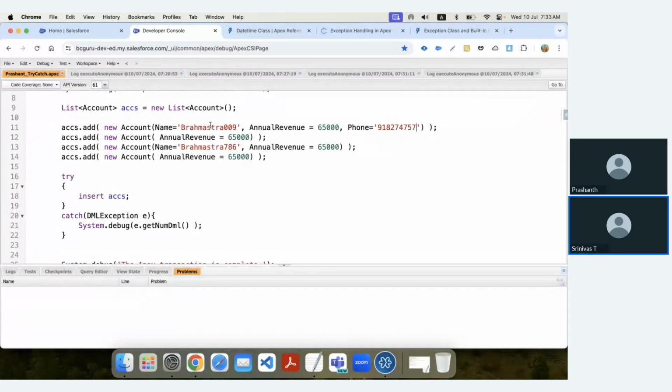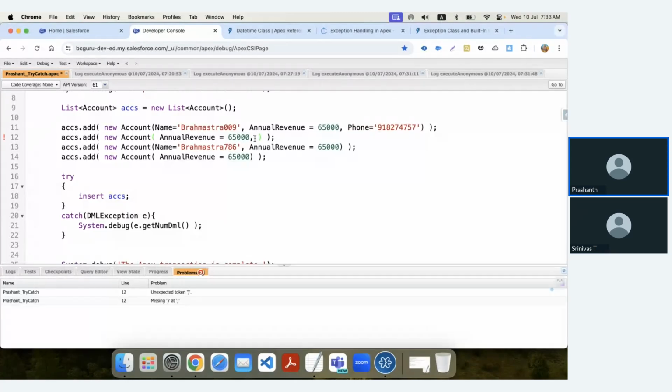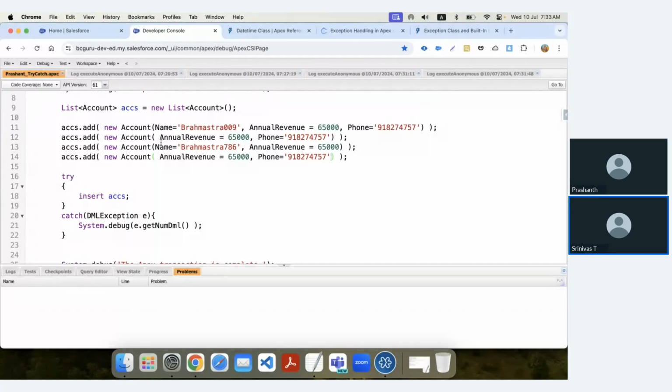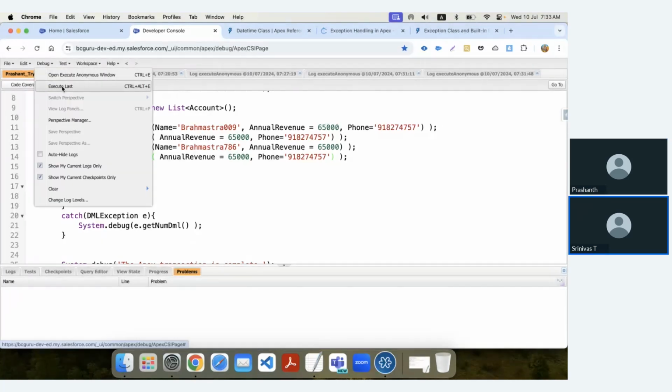Yes. So we have phone as well as name. Suppose if you provide a phone here, a different issue occurs here also. Now the issue is not only phone, the mandatory name field also. Same 3.